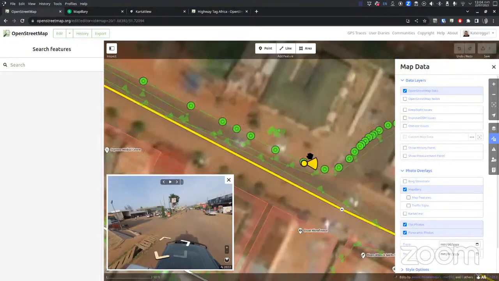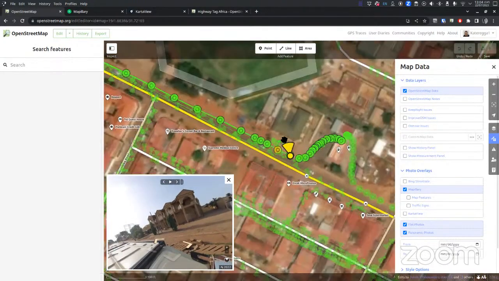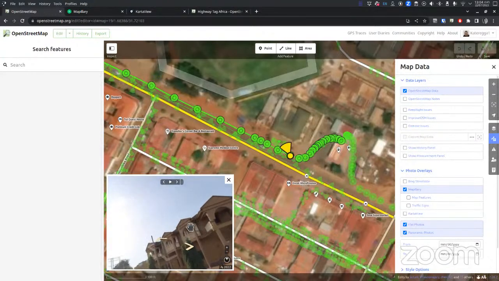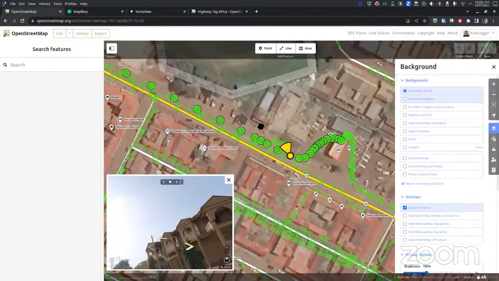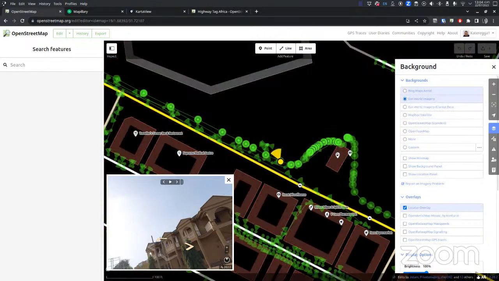So let me just use this building as an example. You can see my OSM data is loaded, but this building is actually not yet mapped. I can map it from satellite imagery, but then I can add more attributes. I can see, for example, this building has 2 levels. So I can map it and add the building levels as well. So I'm going to do that. This is Esri imagery. Let me see what Bing looks like. So yeah, this is Bing. I think Bing was captured when there was still the petrol station.